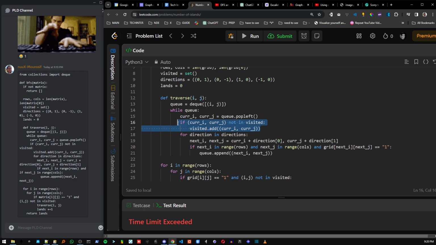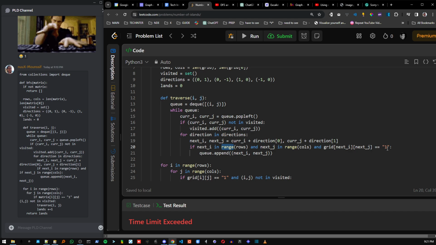I don't think this can cause any problem, but let's see. For direction in directions, which is this one. Next i, next j equal this and this. Okay, we just add it, and then if next i in range, this range probably is what's causing the problem. If next i in range and next j in range, and grid next i, next j equal 1.